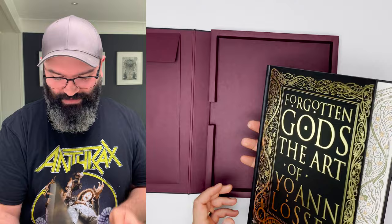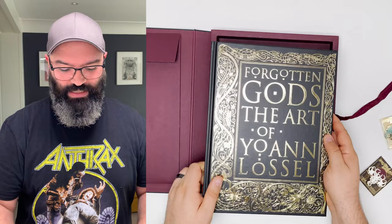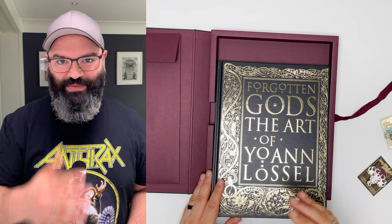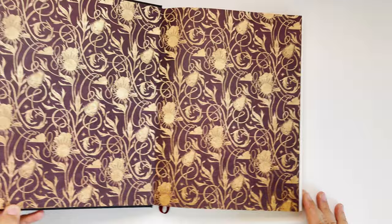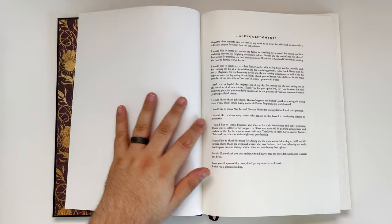Okay. We are going to move the review of the book over to the other setup. I'm really looking forward and looking into this art book. I'm absolutely delighted. All right, here we are. Let's have a close look at this book. I'm really excited to look through this. Yeah, the end papers are printed amazingly. This is a good choice of material.